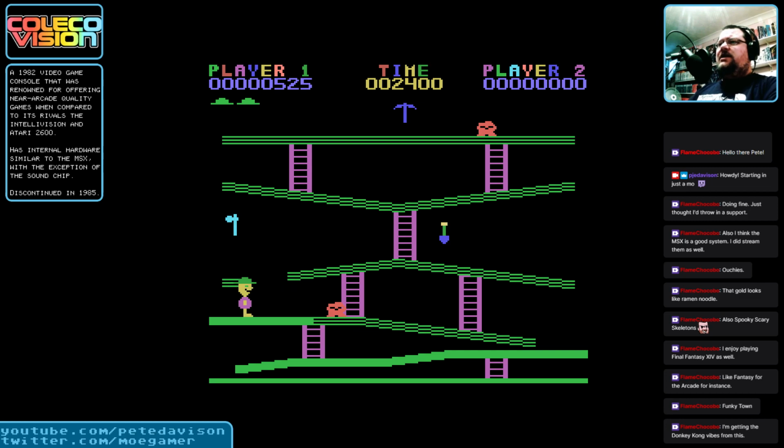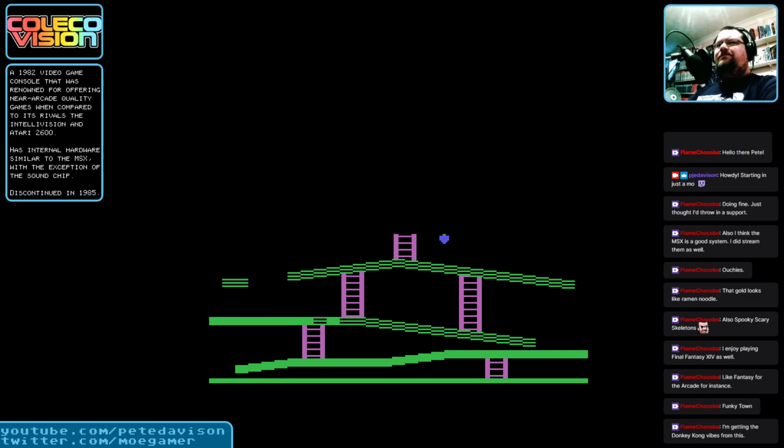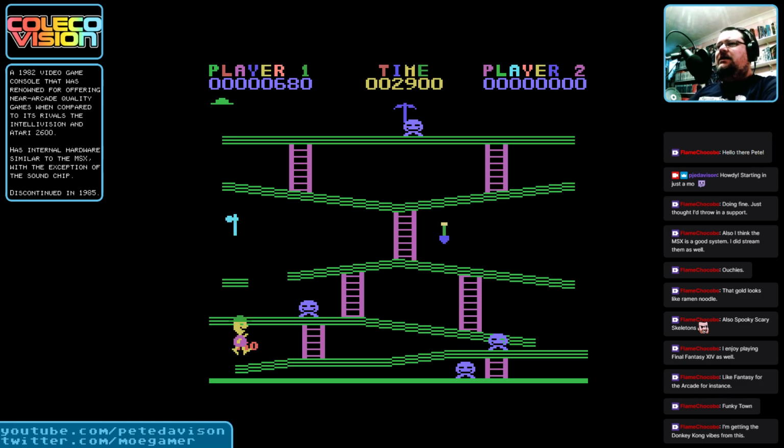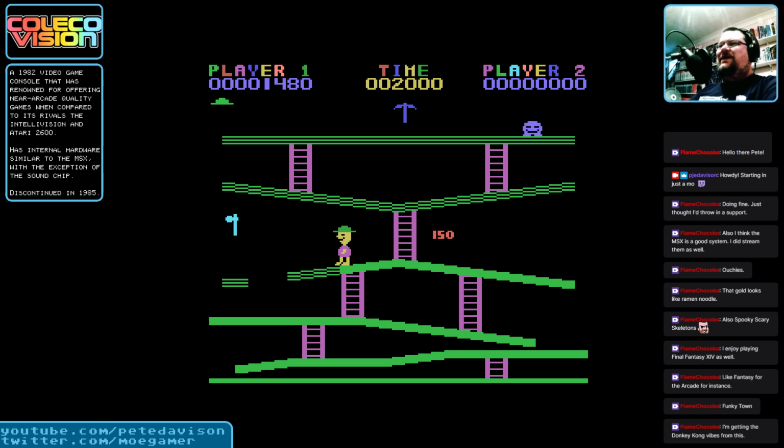In terms of presentation, I think the Atari version of this looks a little bit nicer. It's a little bit more colourful. But this runs impressively speedily. This runs about twice the speed of the Atari game. Whether or not you think that's a good thing is a matter of opinion. But even so, it gives this version a distinctive feel and makes it worth playing independently of the original Atari release.